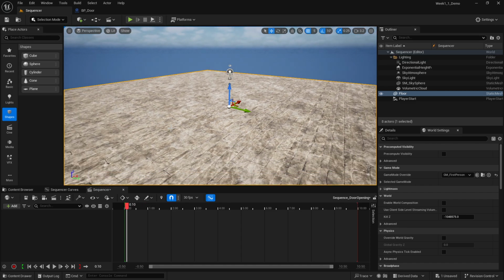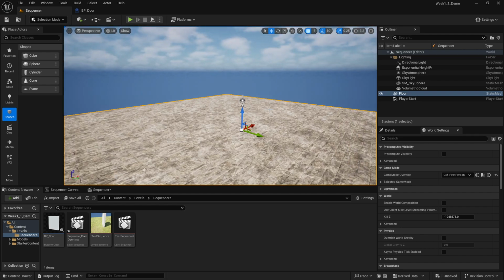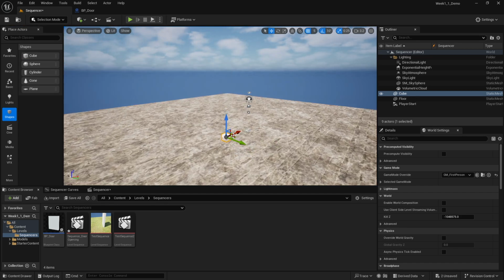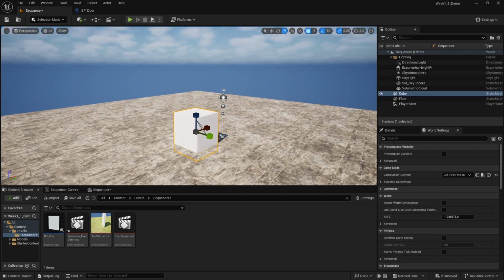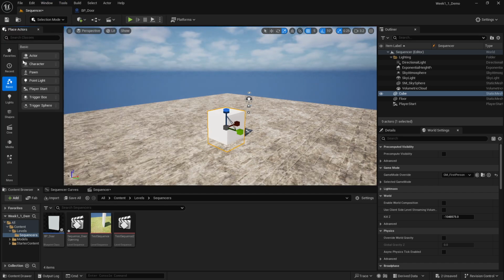So now let's actually use this timeline. Let's start animating something. I'm going to animate a door opening because maybe that's something you guys are all going to do, have a door that opens. I don't have a door model, so I'm just going to use a cube. I could just drag a cube out from place actors. Real quick, if you don't have place actors, you can get it by going to Window and Place Actors, and that should pop that up. And under shapes, I just dragged a cube in. So I could scale this cube to kind of vaguely look like a door.